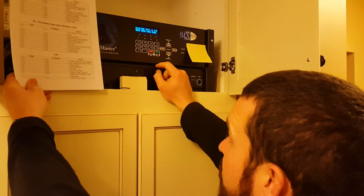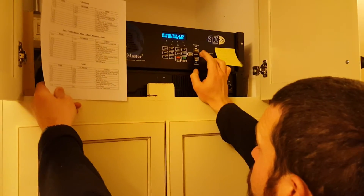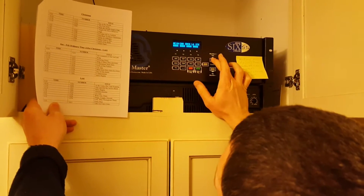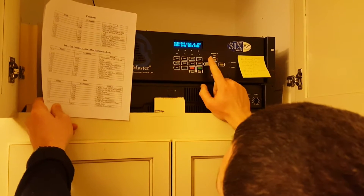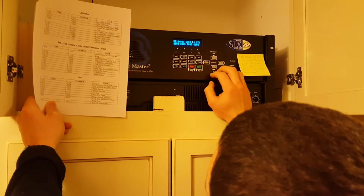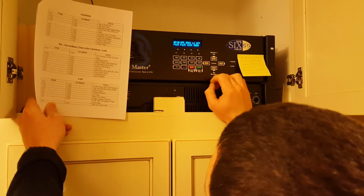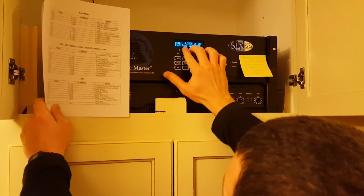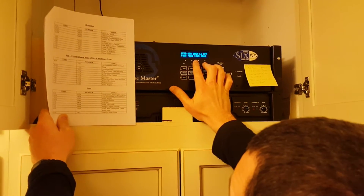That brings me immediately to today, which is Wednesday, at the nearest hour. But what we're going to do is put it at the bottom of the hour by going to the minutes and pressing up, up. Then go back to the left one to bring you to the hour selector. We're going to bring us to the 45 by pressing down or up. Once you're at the 45 — 10:45 — that is the bells for the 11 o'clock hour.